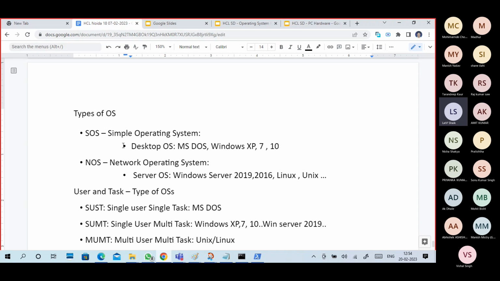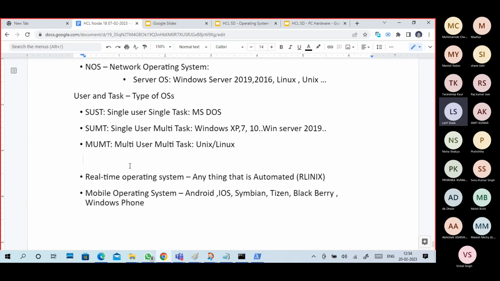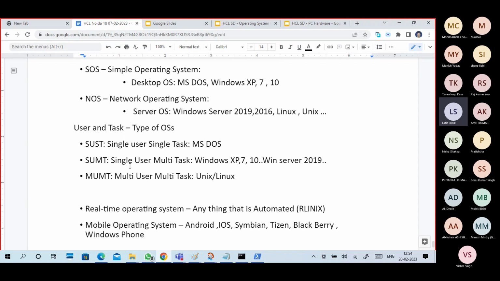Guys, in types of operating system, not only that, there are different types I already told. Here, user and task-based operating systems are there: single user single task, single user multitask, multi-user multitask. Single user single task is MS-DOS.